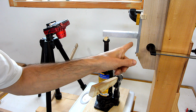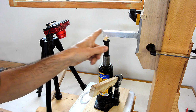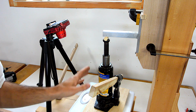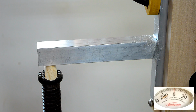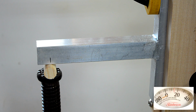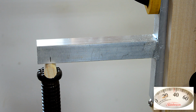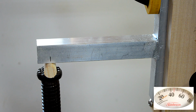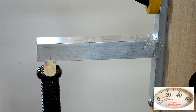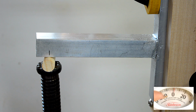For my previous test, I had the jack about 1.5 centimeters from the edge here. Now I've got it 11 centimeters from the edge and unsupported because I actually just want to bend this part. And I got rid of the lever arrangement because I'm pretty sure this is going to take a lot less force. Okay, now cranking very slowly. 20, 25, 30, 35, 40. I didn't quite get to 45. Okay, so we got to about 45 on here.